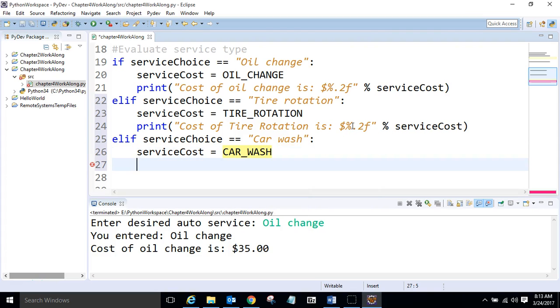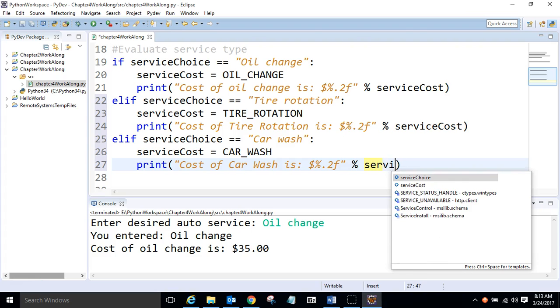Okay, to assign our service cost to that, and then our print statement. Print, opening paren, double quote, cost of car wash is colon $, percent, 0.2 F, double quote, percent, and then service cost.